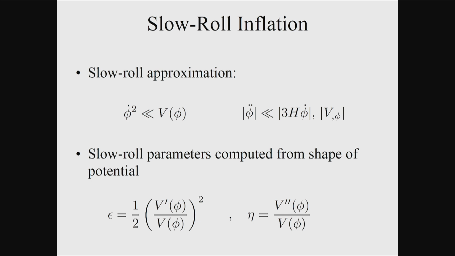Now, successful inflation, that is exponential growth of the scale factor, occurs when the kinetic energy of the ball is dominated by its potential energy. So V is much larger than phi dot squared, and you furthermore need for the second derivative of the ball to be dominated by the friction term and the gradient term in the equation of motion. The conditions for this to occur can be translated into conditions on the shape of the inflationary potential. So in particular, to get a slowly rolling field, you need for the first derivative of the potential and the second derivative of the potential to be small, normalized by the size of the potential itself. So this is encoded in what are called the slow roll parameters epsilon and eta, respectively. And so the condition that you get inflation is the condition that these two slow roll parameters are both much, much smaller than 1.